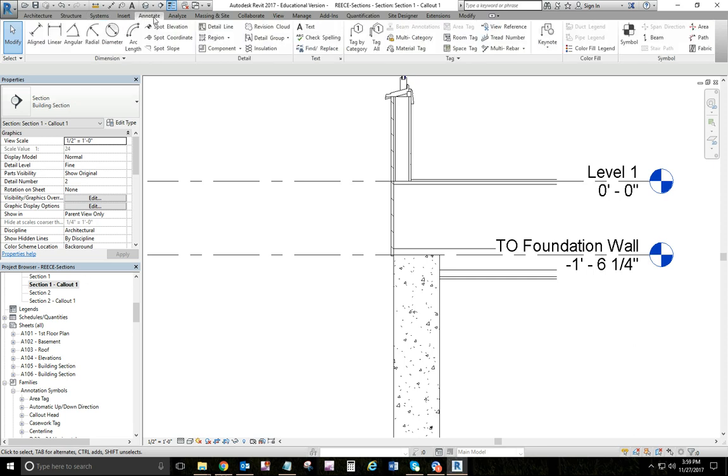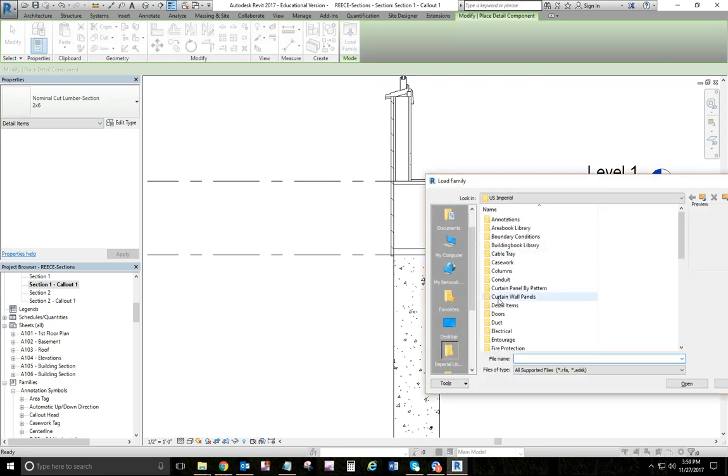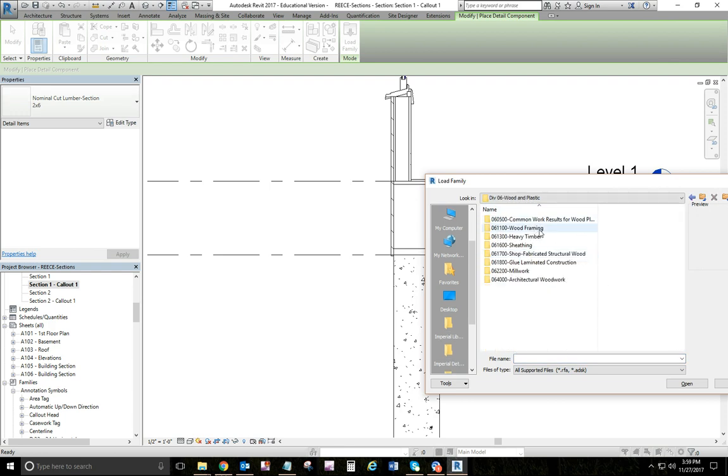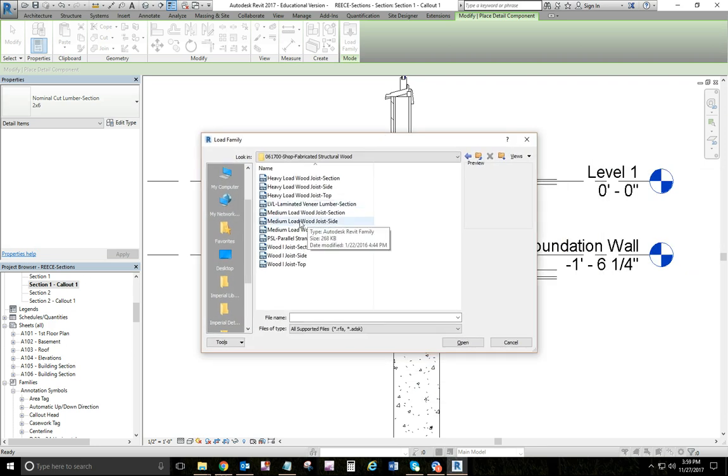So we're going to go to annotate, and here under detail, we're going to go component. And you're going to want to load family, and I've already got some of them loaded, but these are in the detail items, wood and plastics. Let's go with shop fabricated structural wood, and we're using the medium. Medium load wood joist side view. That's what we're using in this particular one.